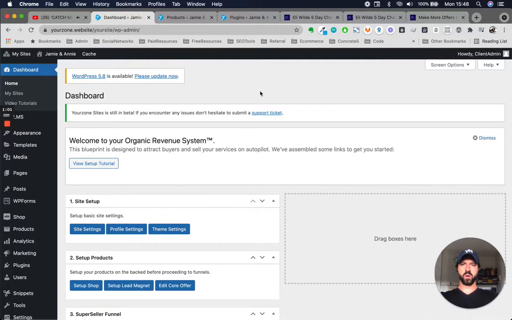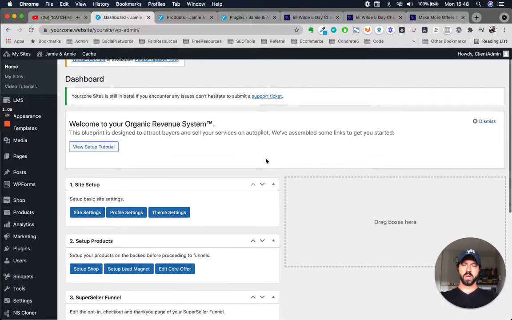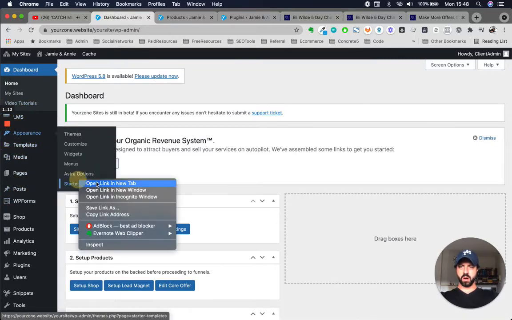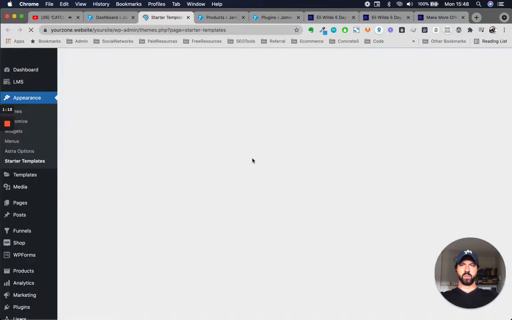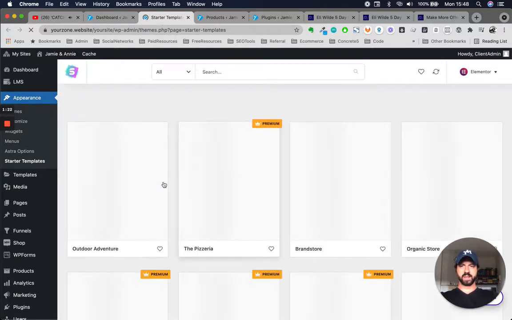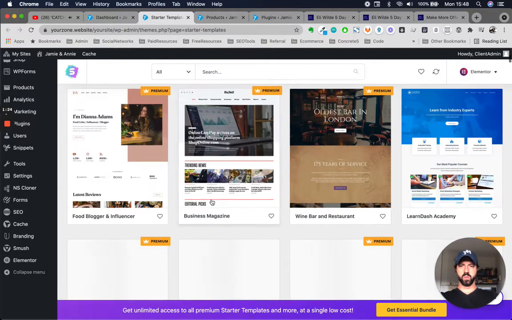This is a dashboard of our blueprint where everything is already installed. We have installed a one-click site. What happened was we went to Appearance, Starter Templates, and then we chose one of these sites and we imported with one click.